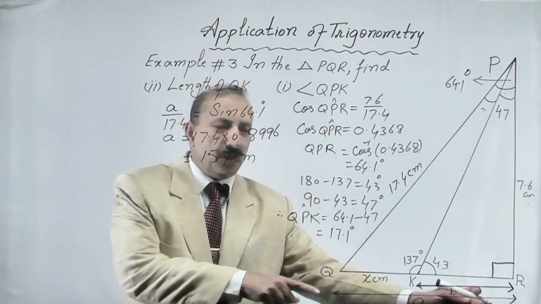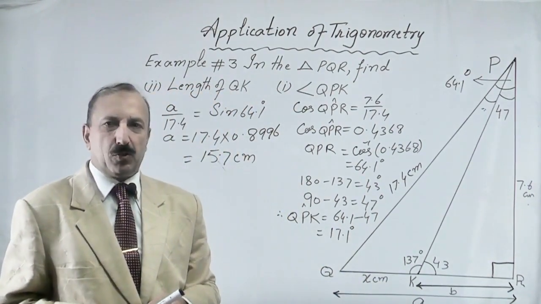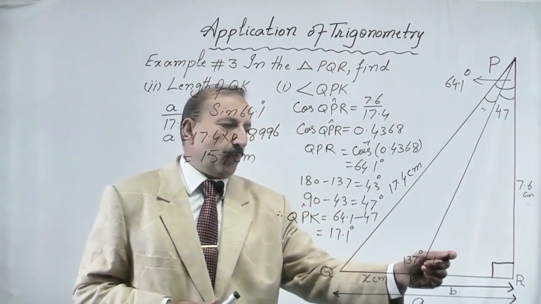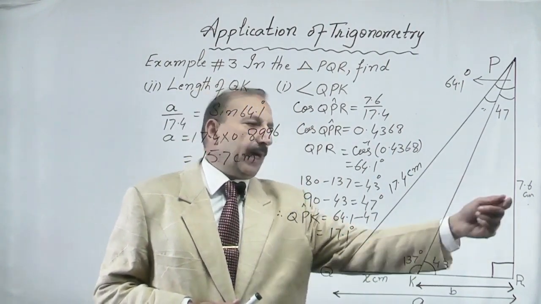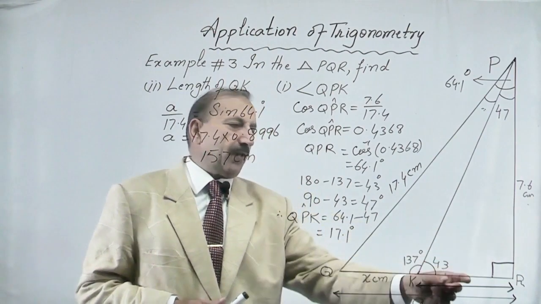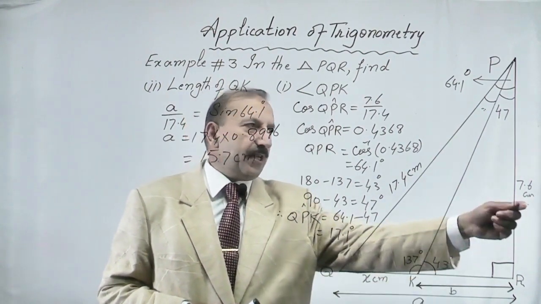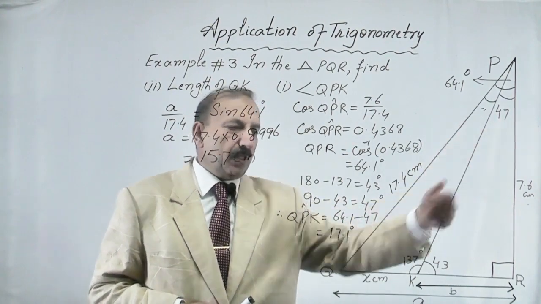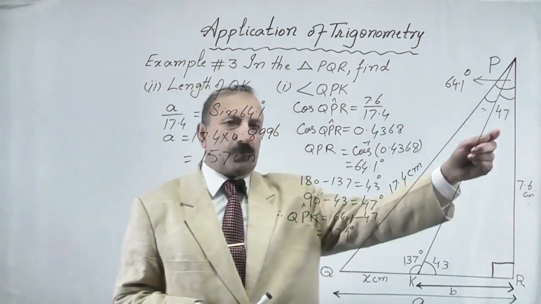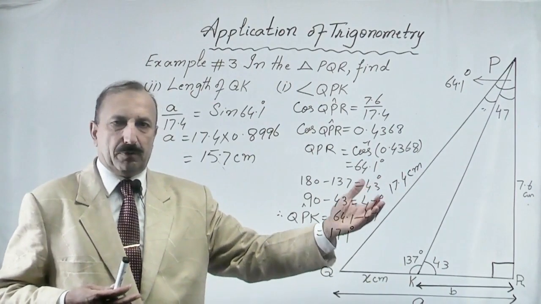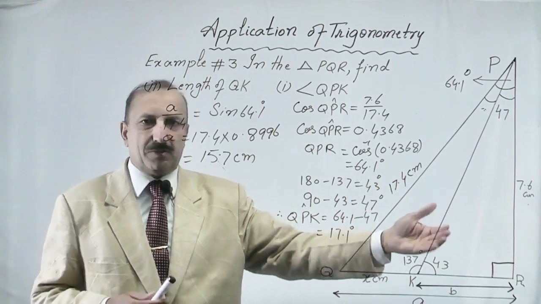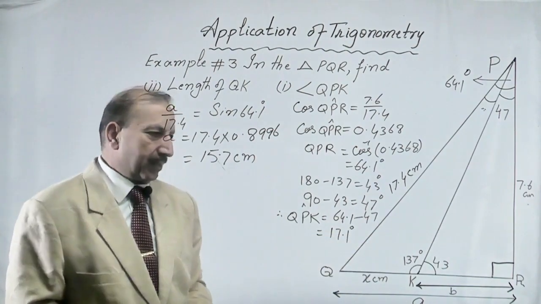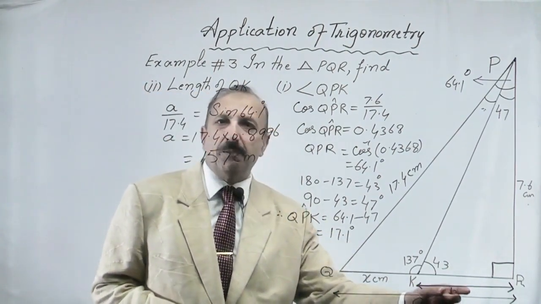We have found A. Now our focus is to find the value of B. Here is the B. In this triangle where the 43 degree angle is here and this side is here, we can find this side. This side and this side will help us to find this value. We can use this angle as well. It totally depends on what ratio you want to write, and that trigonometric ratio will carry on this calculation for the value of B.